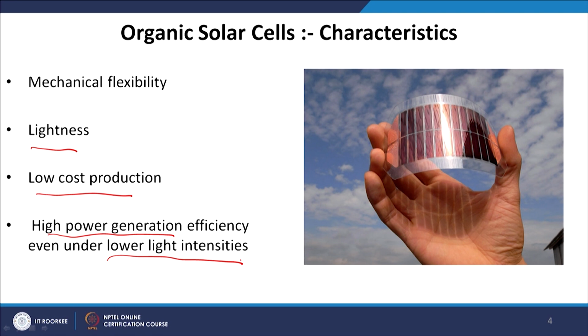So, especially because of these reasons, this kind of solar cells are useful for indoor lighting, like for room decoration purpose or for any kind of small hall or stadium decoration purpose. This kind of solar cells will be useful. Now, the power generation efficiency of these organic solar cells is of course not as high as the crystalline silicon solar cell, but it is improving by changing the geometry of the polymer, by changing their absorption properties, and also the synthetic protocol and the self assembly protocol of the device.